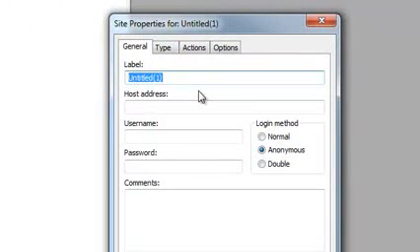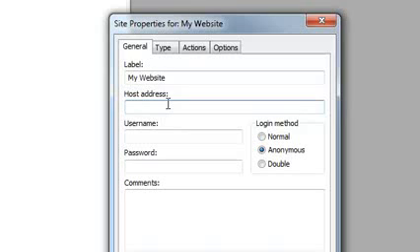For label, we don't have to worry too much about how we label it because there's no specific rules. This is strictly for your own reference. So feel free to use capital letters and spaces, whatever makes things easier for you. So in this case, I'm just going to call it My Website.